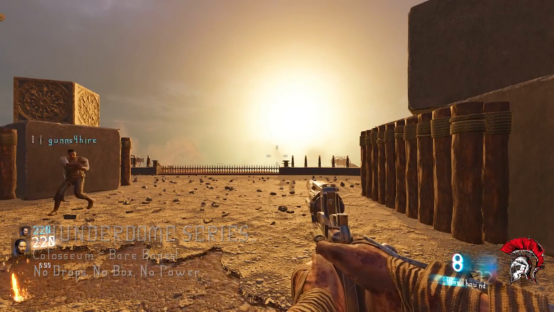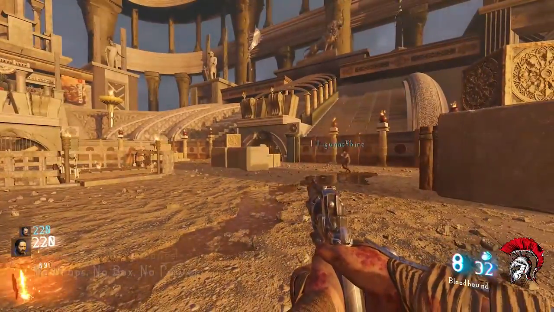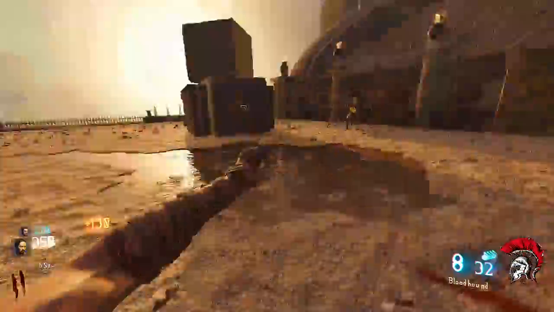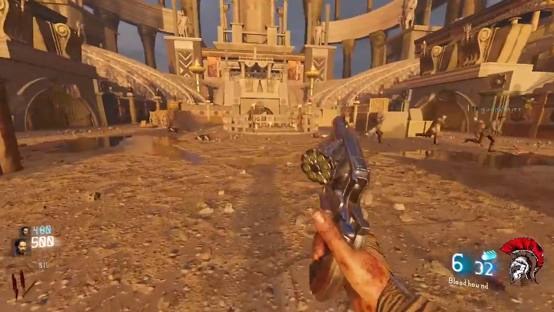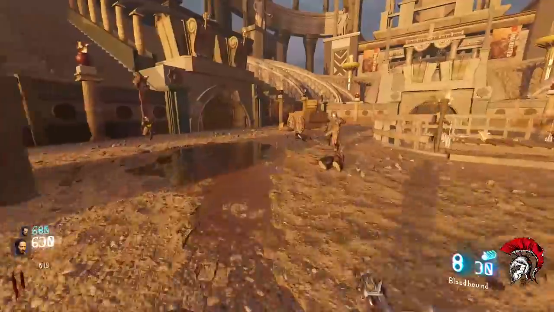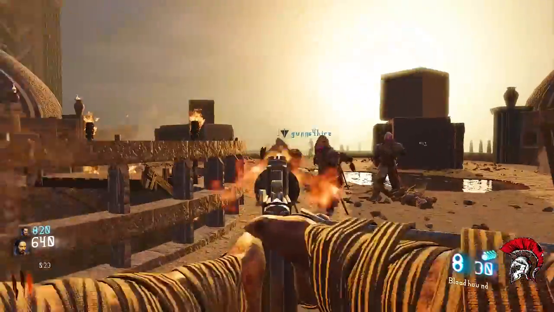It's the Thunderdome series, Colosseum, bare bones, no drops, no box, no power. Oh, no, look how good this arena looks, dude. Watch yourself. Oh, shoot. All right, you guys, here's the deal. This is a new series that we're going to be doing here on the old You Always Timed.